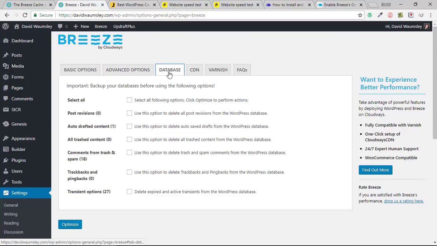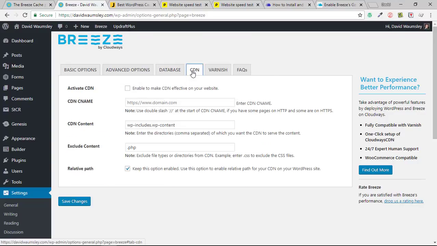We've got this section here for clearing out the database. This is something really mostly for my clients to do if they want to come in and clear any of these things out. I can't see they can do too much damage unless they remove their post revisions while they're working on something. That's about the only thing they could do. I'm likely to go into the back ends directly of their sites once in a while and change things, so I might go and clear this out myself. CDN, content delivery network, is something that we don't need to use because largely we're serving people who are in the same country as our server, so we don't need to add that, but it's simple to do.